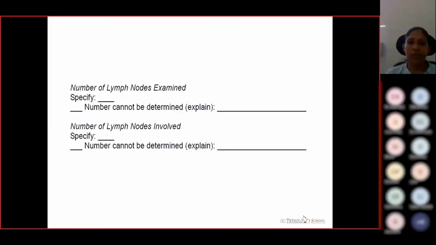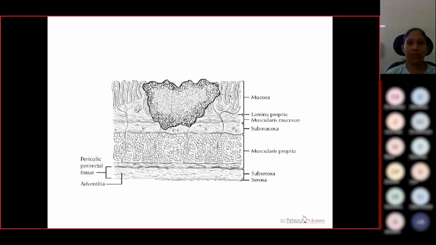This is the depiction of the T staging, so that one understands why it is important to note the depth of the tumor. And depth not only on microscopy, of course, one has to see whether the muscularis is involved or not. On gross, one has to make a note. How deep do you think the tumor has reached? Has it reached the muscularis? Has it reached the adventitia? Has it reached the subserosa? Or has it crossed the serosa, and has it adhered itself to an organ? Because that is what the T staging gets affected by.